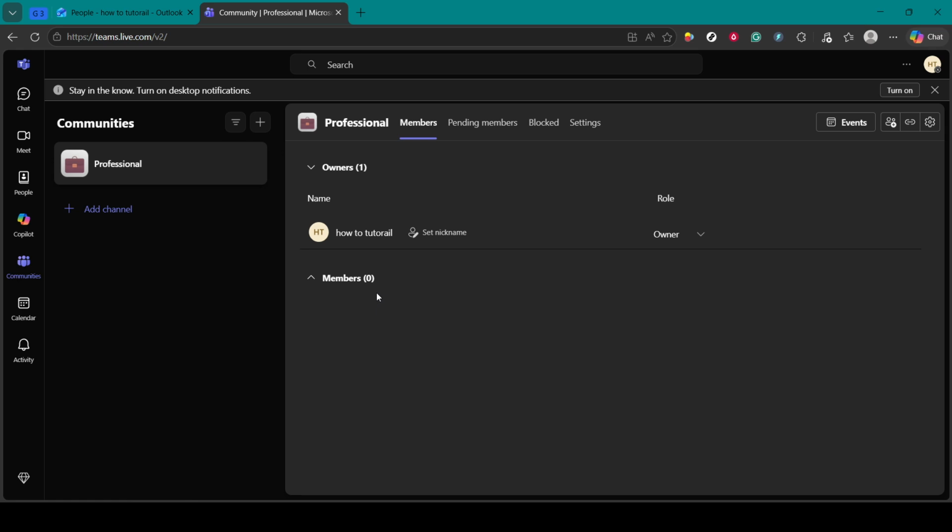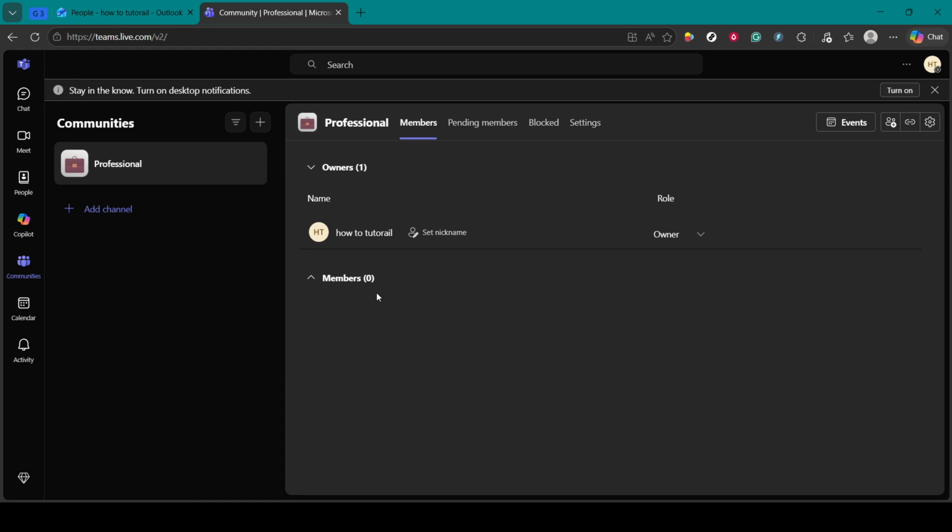Guests are people outside your organization or outside the core membership of the community, and they often have more limited permissions than members. If you're trying to reconcile numbers, remember that pending invites don't always show up as active guests until they accept. Also, if your organization has specific policies, certain details might be hidden unless you're an owner.